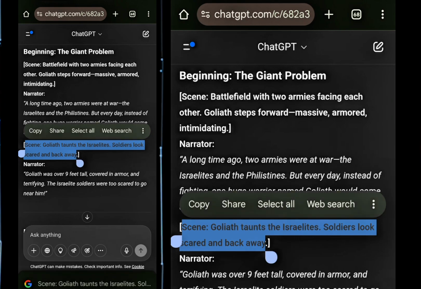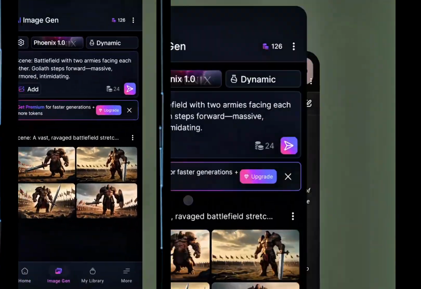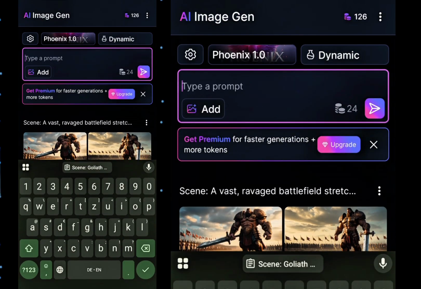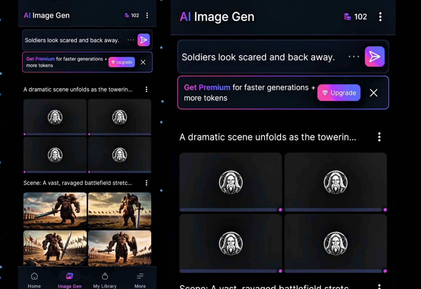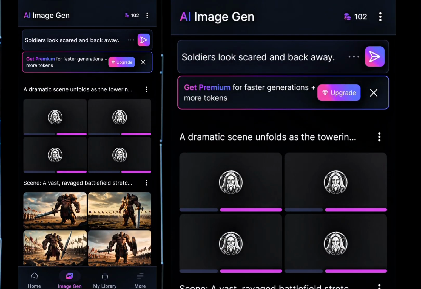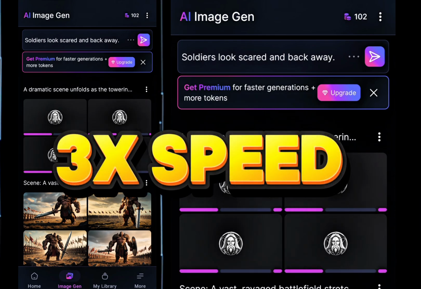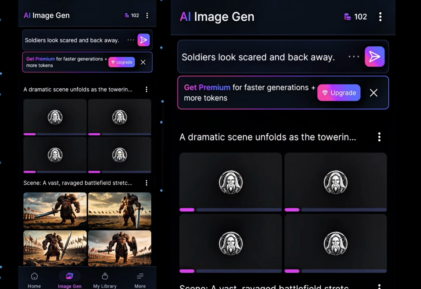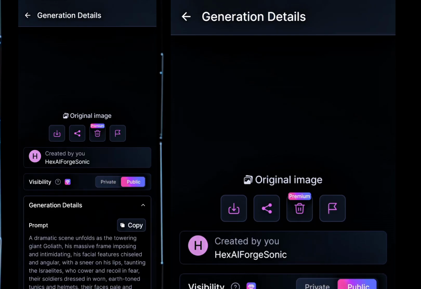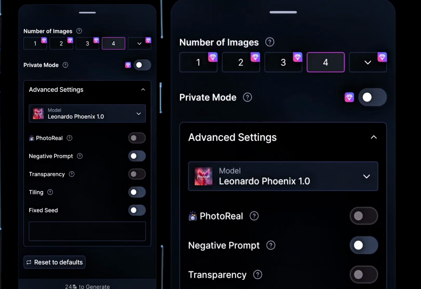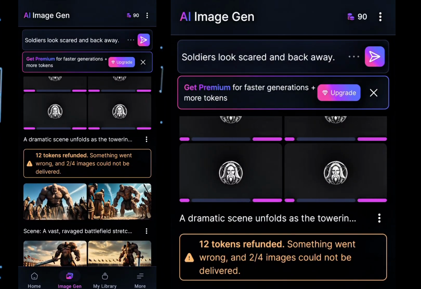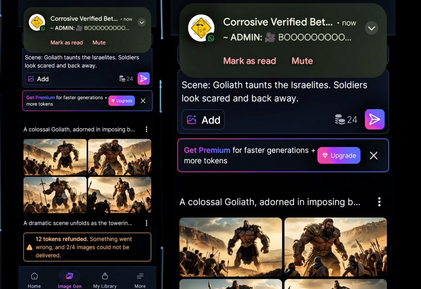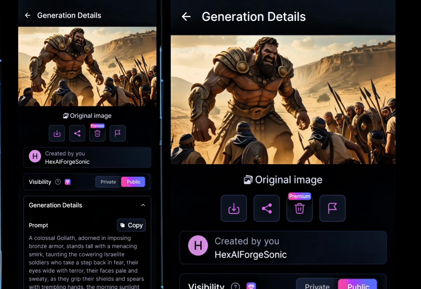Okay, I'll copy the second scene and I'll go back to Leonardo AI and I'll clear the old one, the first scene, from there, and I'll add the second scene. Click generate and let's wait for some time for it to generate it for us. However, you can just go back to ChatGPT, copy the next scene, come back and then paste it here, and it will generate all the images for you, supposing that your credit is sufficient. And let's say your credit gets exhausted, you just have to create a new account with a new Gmail, and you'll be given 150 credit. Okay.